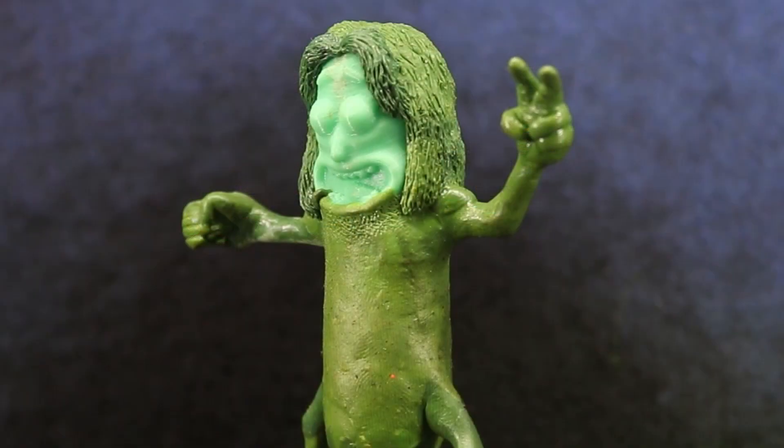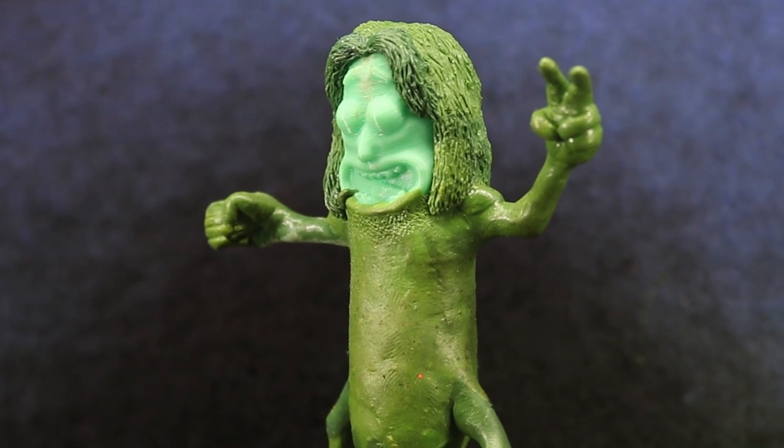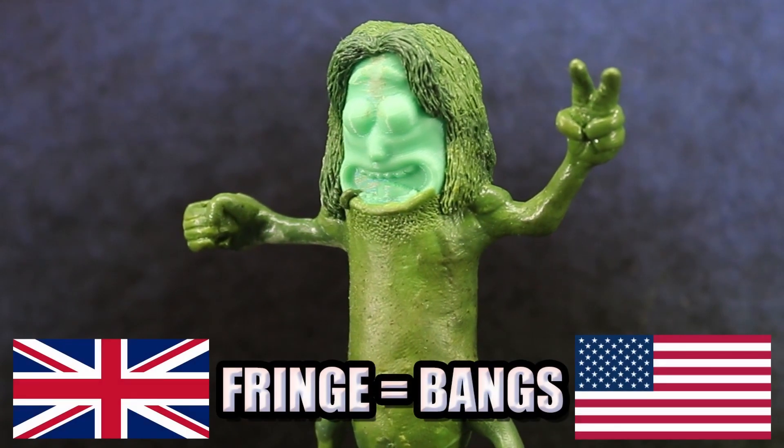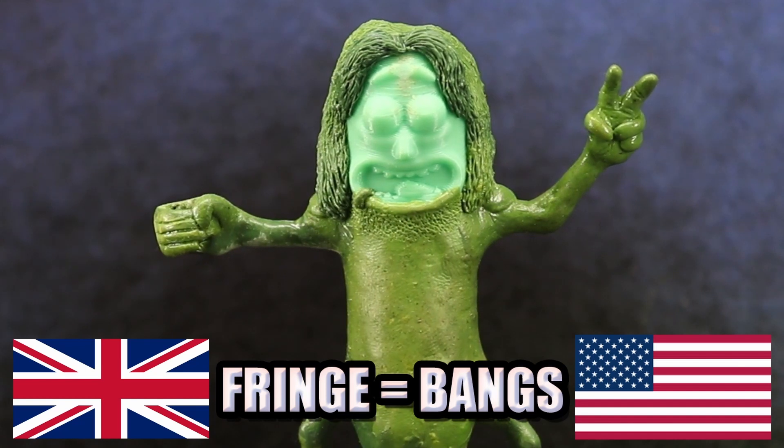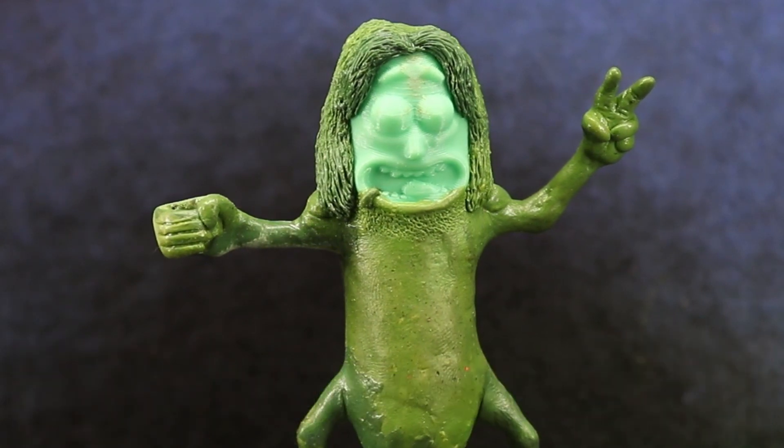For the hair I simply put green stuff on in the rough shape that the hair would be, then used a scalpel or hobby knife and scraped various different lines into it to look like hair. It's not that complicated — just a few scrapes with a knife into the green stuff and it will look like hair. It helps if you try to sculpt it in the style the person has their hair. For instance, Josh has a bit more of a fringe, so for my model I tried to include a little bit of shorter hair towards the front.